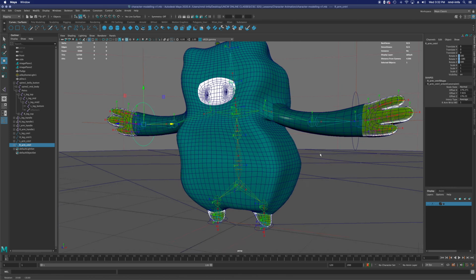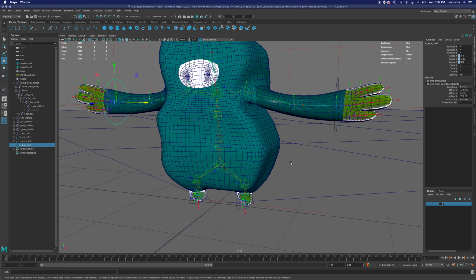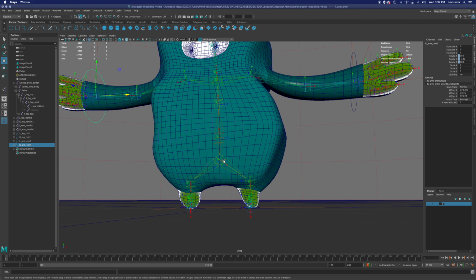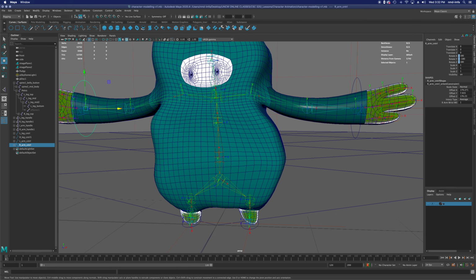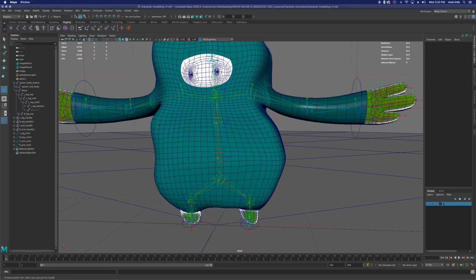So we're going to come down and work on adding a controller right about at the pelvis level right here, okay? So let's go ahead and create an IK, but this time we're going to do a slightly different controller. We're going to do what's called an IK Spline Handle. If I go back to rigging here, there's this guy here. But if you go up to Skeleton and come down, you'll see there's a Create IK Spline Handle just below Create IK Handle.